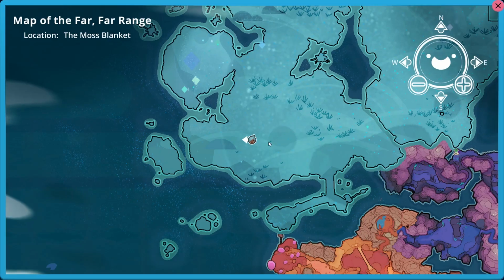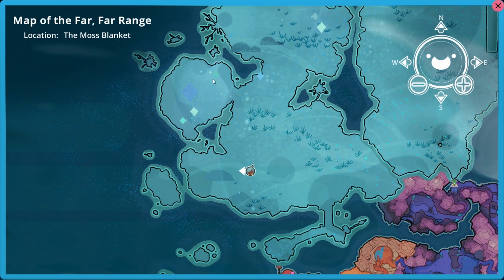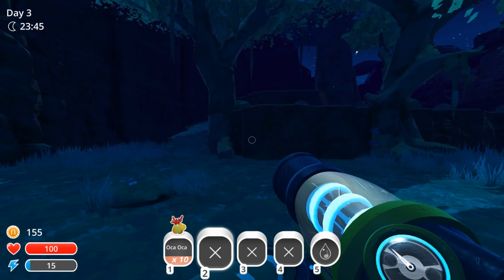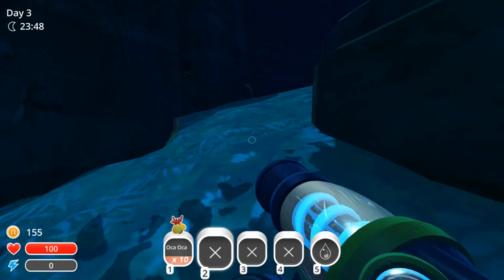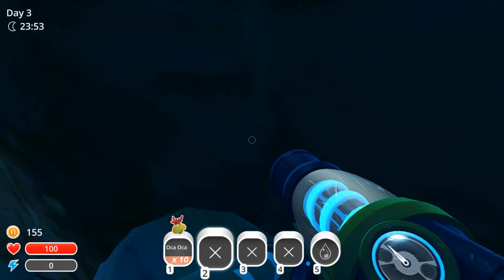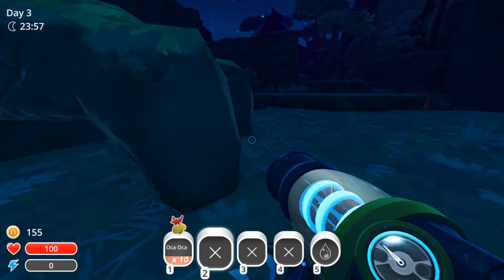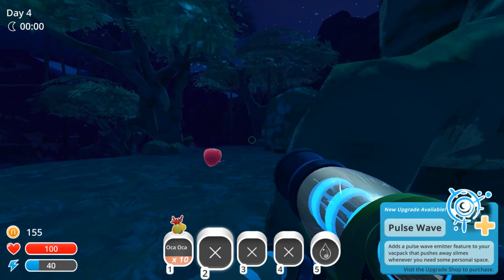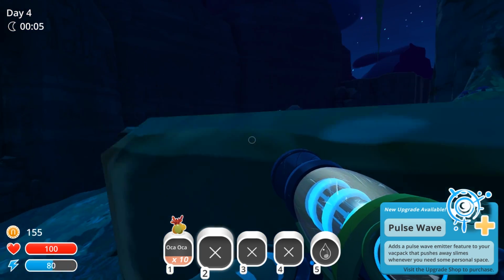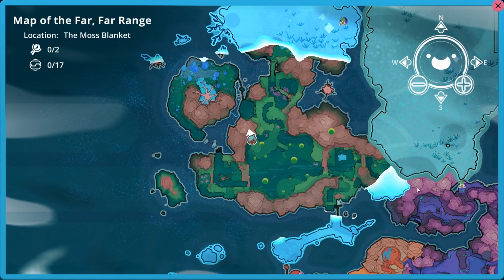So if we come this way, you'll see there are 2 areas, and actually let's get the map node for this in a second, but there are 2 directions that you can kind of head from within here. The map node is right up here. So if you want to expand your map for this area, which of course you should, you'll just want to... Oh, my energy's low. Oh, dang. Just give it a second. Gotta wait for my energy to come back. Just unlocked the pulse wave upgrade. It's an alright upgrade. I use it more often than I thought I would. Alright, here we go. Map node.